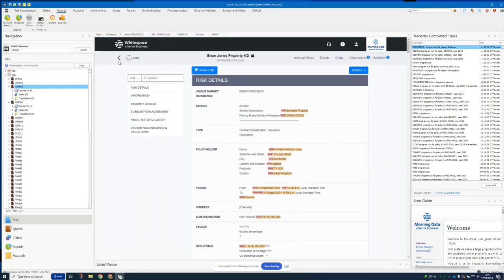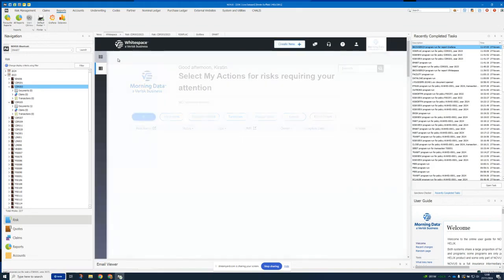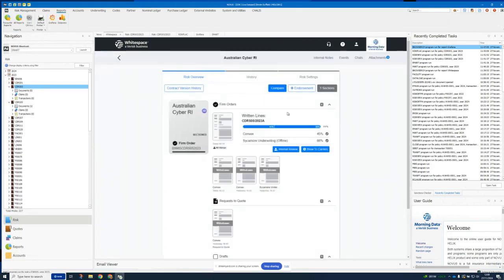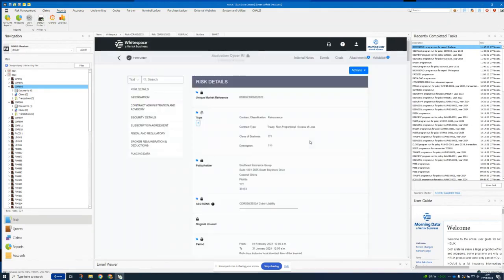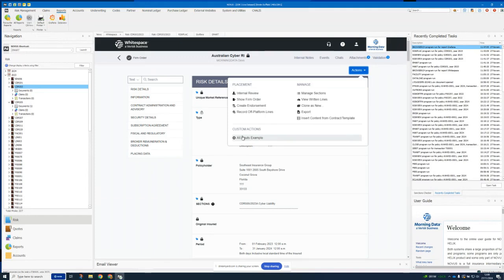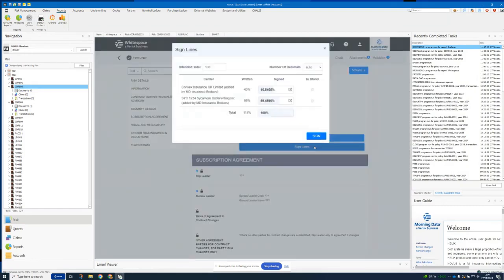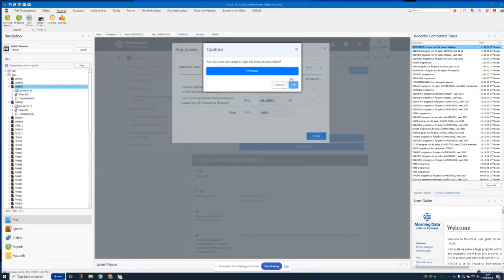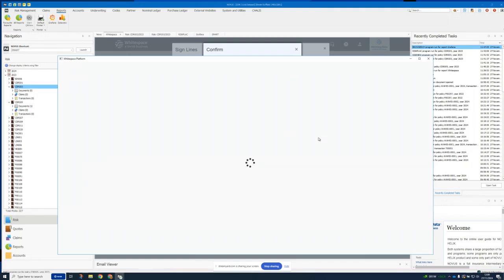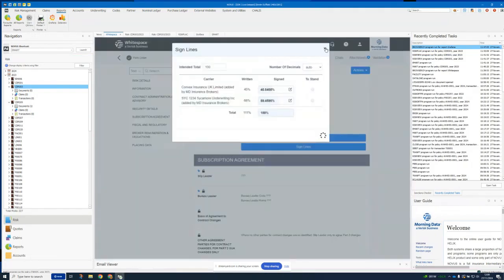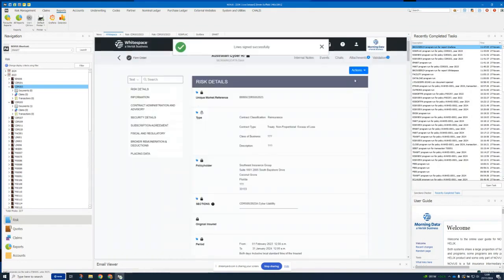So if I took, for example, in the Whitespace list of contracts, this one, which is at firm order, I could sign down, doesn't really matter. I have the ability to create an action on this particular item. We've already got the integration set up, so we can go forwards into, sorry, just not where I expected to be, apologies. We're now going to sign down, there we go. Had one extra step to do in the placing platform itself. And I can now open up the contract, take the action.